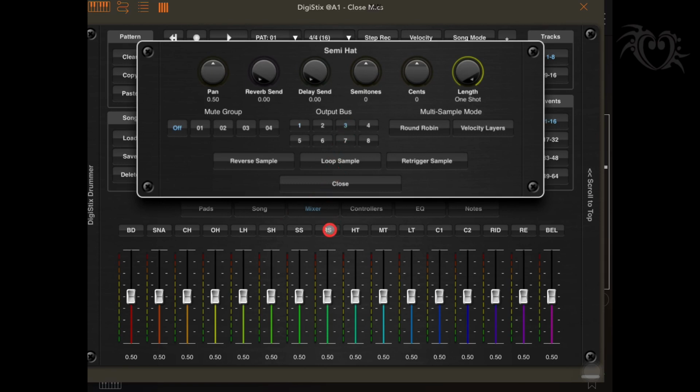and the rim shot will go to 2, and side stick, which I missed, will go to 2, and then high tom will go to 4, mid tom to 5, low tom to 6, and then both crashes will go to 7, and the rides will all go to 8. Now I'm just going to go over to my room mic kit and set that up exactly the same, and I should be back in a moment.